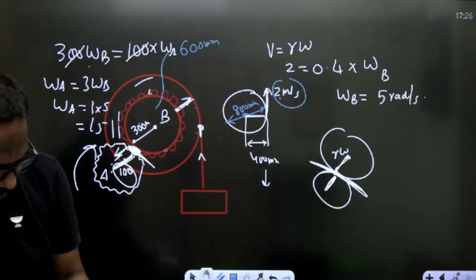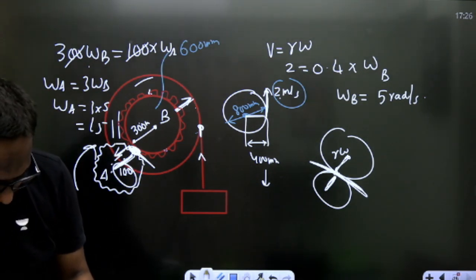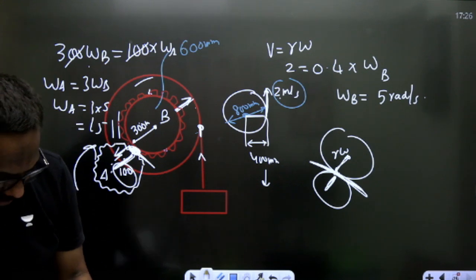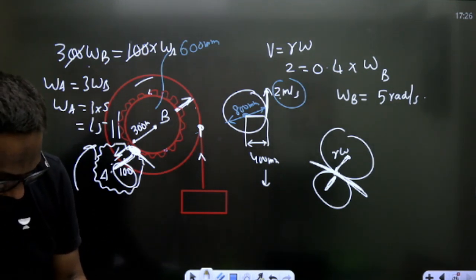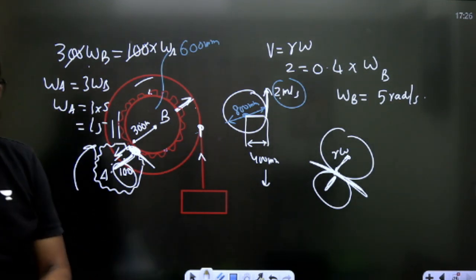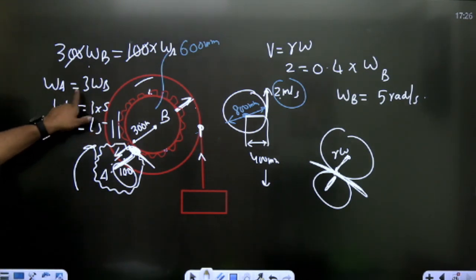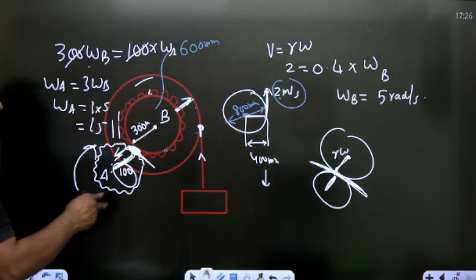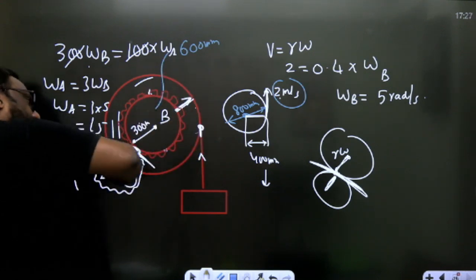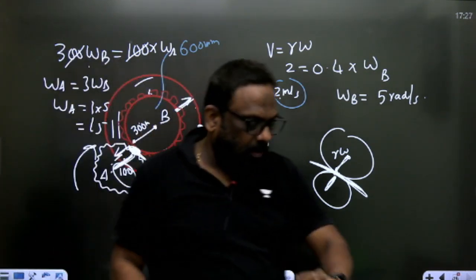What did I say? Let me check, sir. One second. Where did it go? Yeah, 15 radian per second is absolutely correct, sir. But in which direction? If this is rotating in anti-clockwise, this will rotate in clockwise direction. Very good, sir.